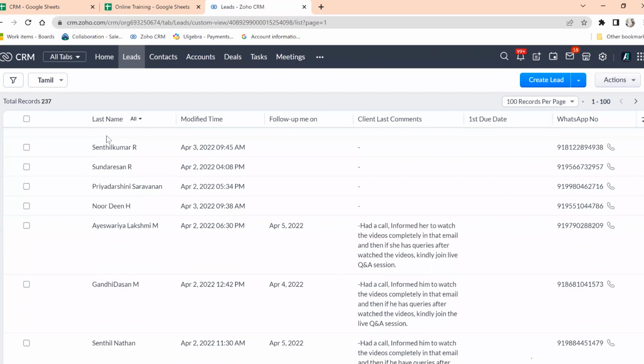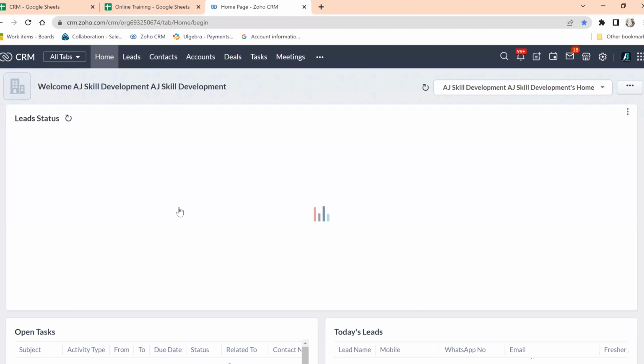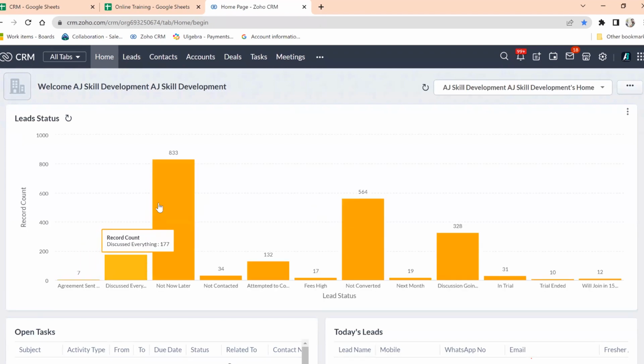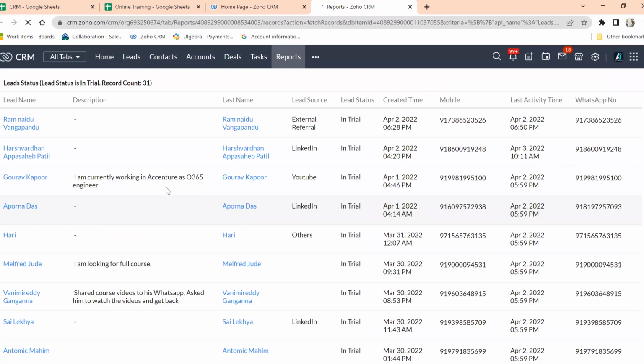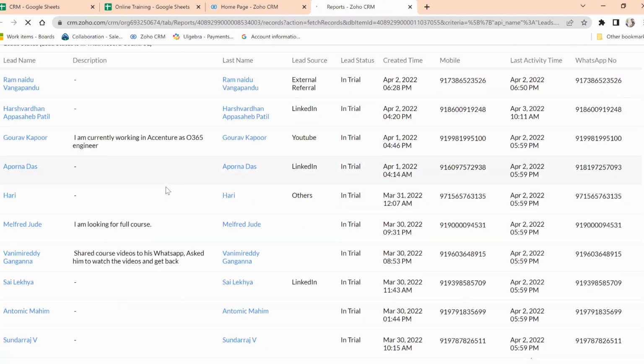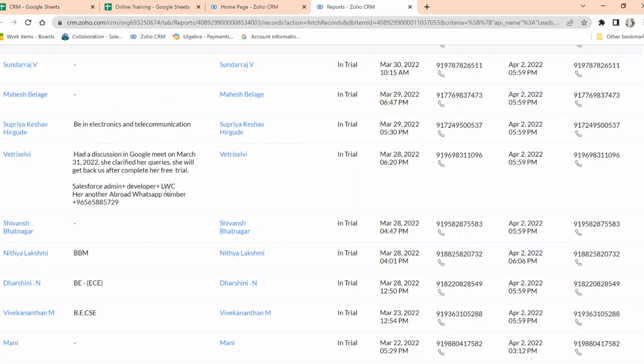For example, we have a lead status like this, for the training, whether they have discussed, they inquired, they felt the fees is high, or the next month, or in trial, and in trial means they will be taking the trial with us. So again, the sales team will get the list of people. They will start calling them and ask whether your trial training is going good or not, whether you need more support from our team.